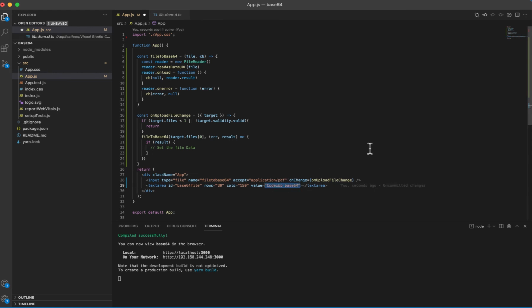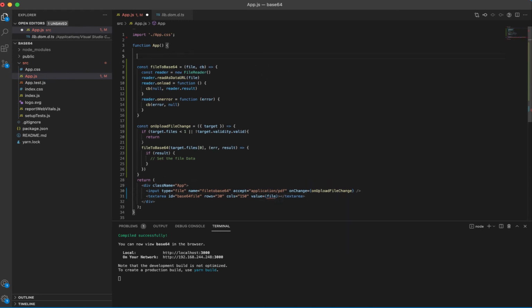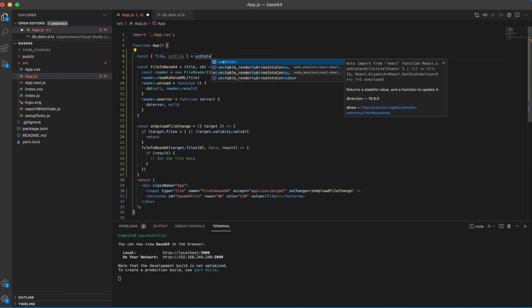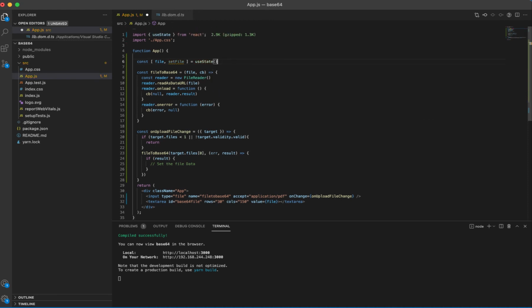So we need some data, let's name it file. For that we need to store it somewhere, so we will use the useState function provided by the React team. This is a useState hook, which is null in the beginning.